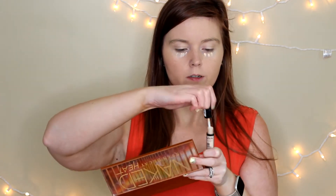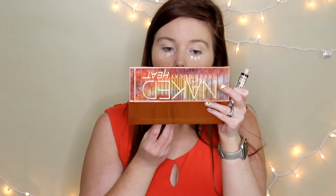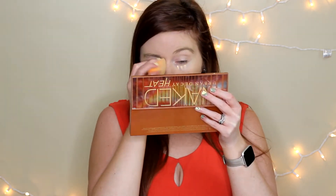The next thing I'm going to do is use my NYX HD Photogenic Concealer. I'm just going to put that under my eyes and on any spots or places I want to lighten up a little bit. This should help me lighten up that yellowing a little on the foundation, and it will also add a little bit of highlight in those areas. And then of course under the eyes, it's just going to be covering my dark circles.